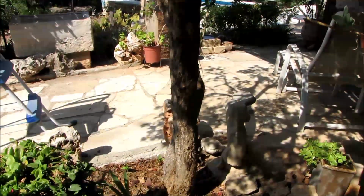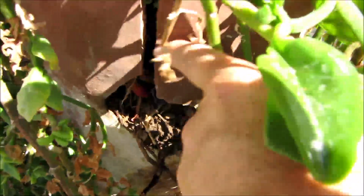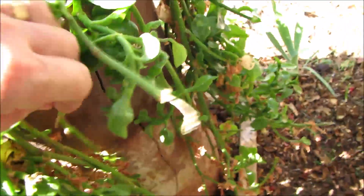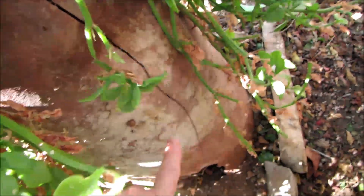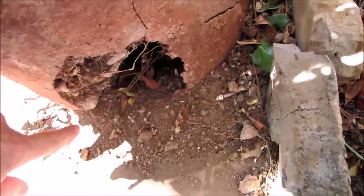But let's take a look at this pot. So we have, I don't know if you can see, we have a big hole here. Oh, there. We have a big hole, but we have a crack all the way up and all the way down, and I believe I saw on the other side a crack as well. This is the other side. This is just a small crack. This is what I think we had initially. I don't know, I can't remember, but I remember thinking it was just a little crack. Oh, and there's a big hole now at the bottom as well.